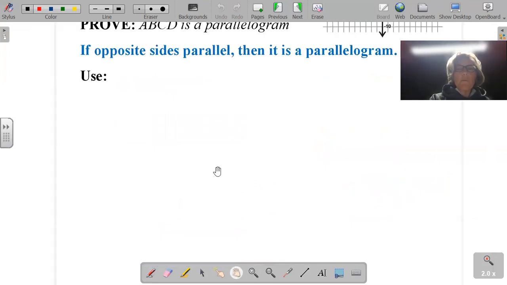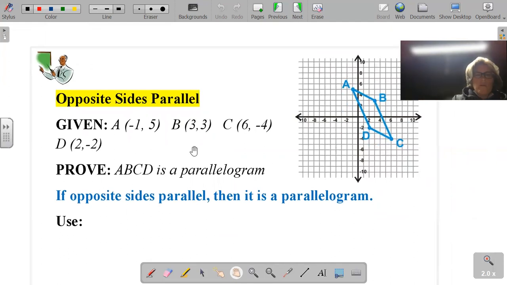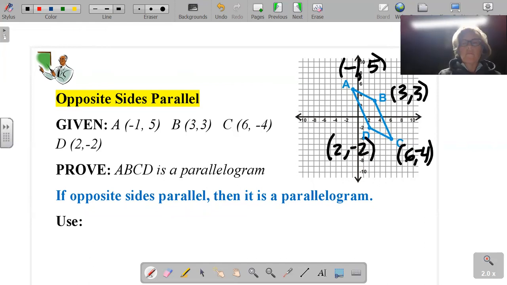We're going to apply this to a parallelogram. So we have a shape here. We're given coordinates. Always put the coordinates directly on. And we want to prove mathematically it is a parallelogram. There are 5 ways to prove 5 qualities of a parallelogram. OCD. All you have to do is prove one of those 5.